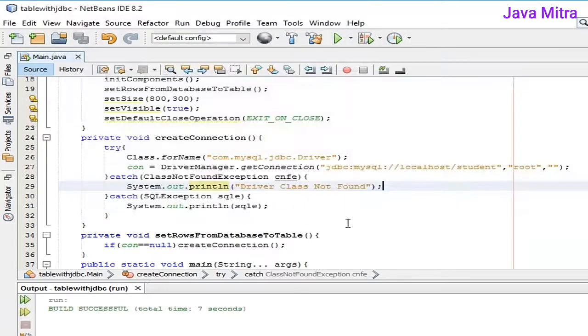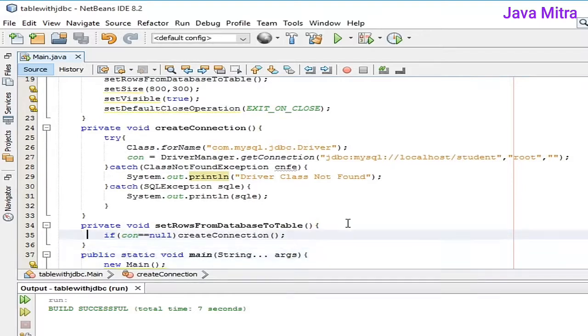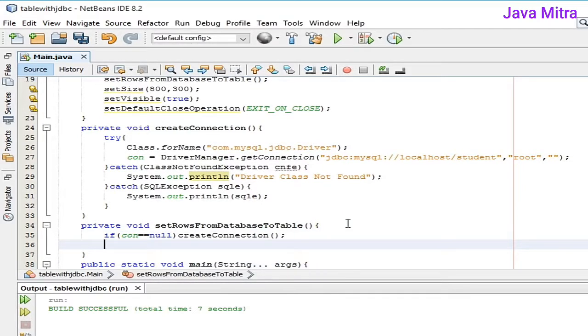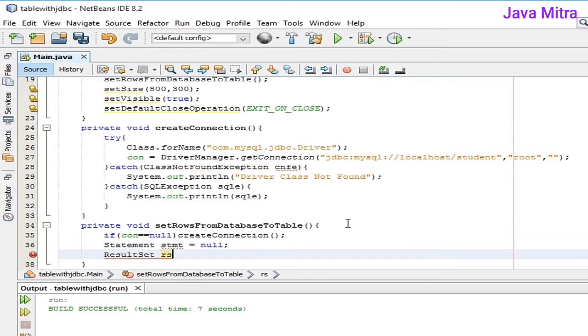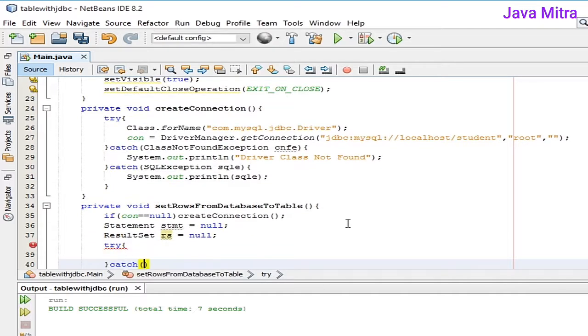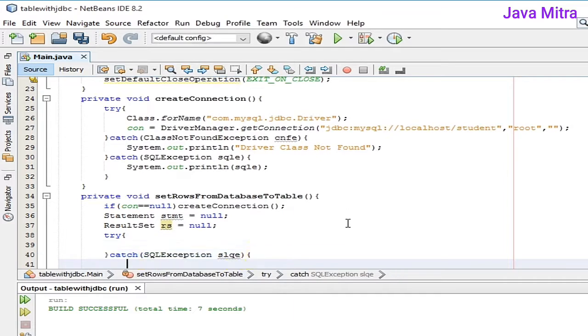So let us go to add rows from our database. Our connection is successful here. Now create a Statement object and ResultSet object reference variables set to null. So now we have Statement and ResultSet references. Use a try block and add a catch block to handle SQLException if any occurs.